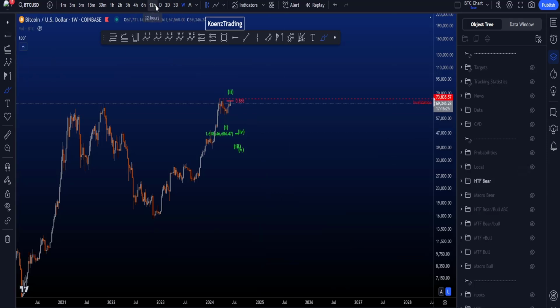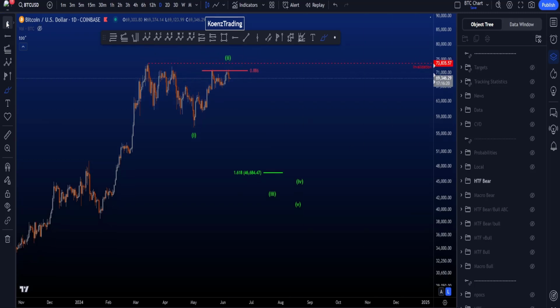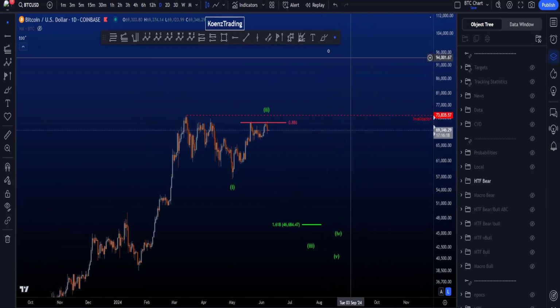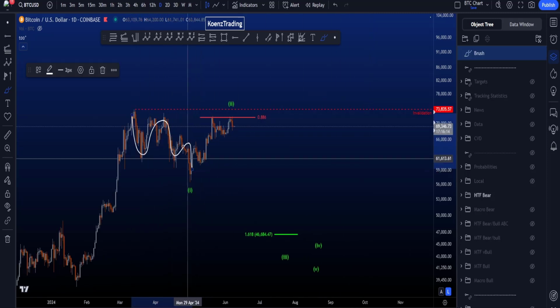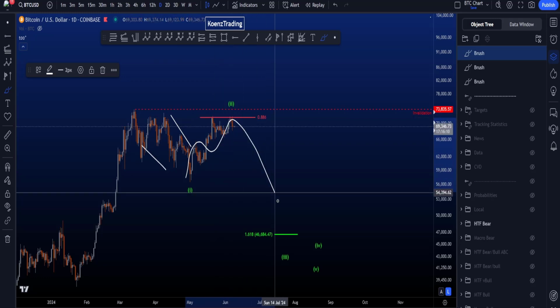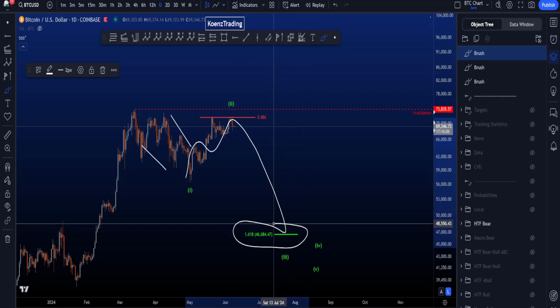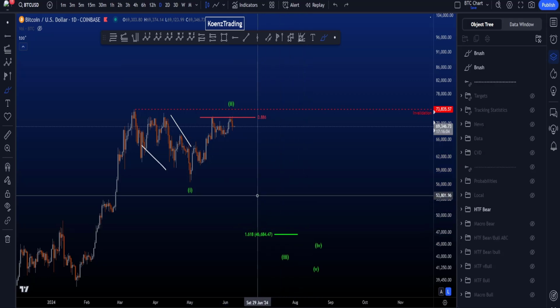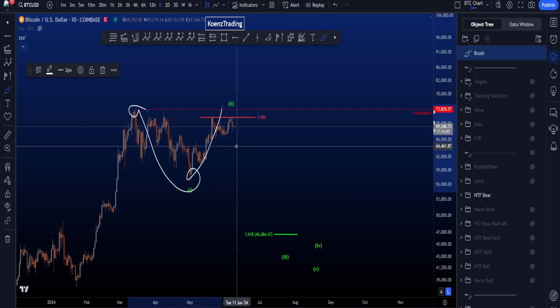On the daily time frame, if the high is in and we are looking for that wave C to the downside, we are looking for an impulsive structure to the downside. That means that we have a leading diagonal in a wave 1, again a corrective structure in a wave 2, and look for a wave 3 to the downside. A minimum target would be 46.6k, the 1.618 trend-based fib extension taken from the high to the low of 1 to the high of wave 2.